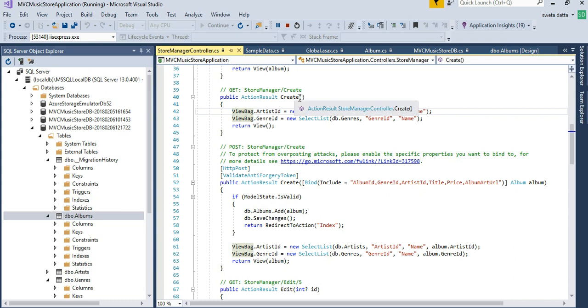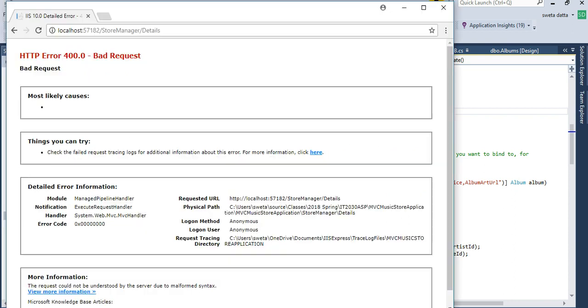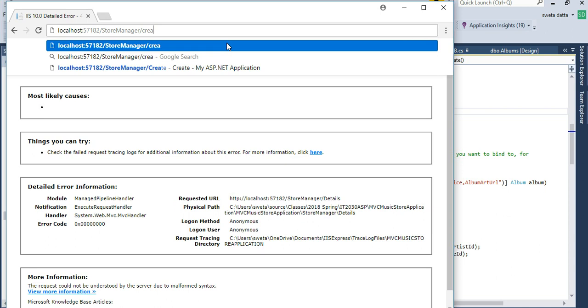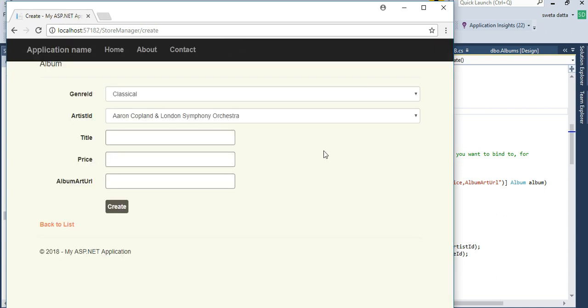So when I say create, the get method of the create, let's go here. This is not a post, right? This is a get because we are asking for the create method. But the user is not sending anything back yet. The user is just asking to create an object, right? Create an album here. Which means I want these two pre-populated so they are not adding some genre that does not exist. And then these three are free forms, right?